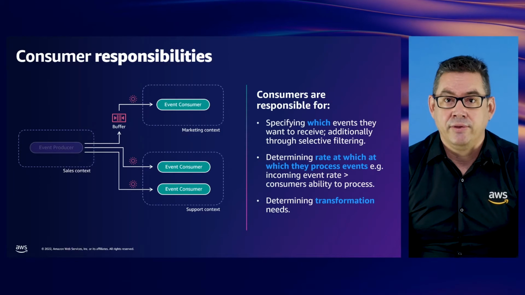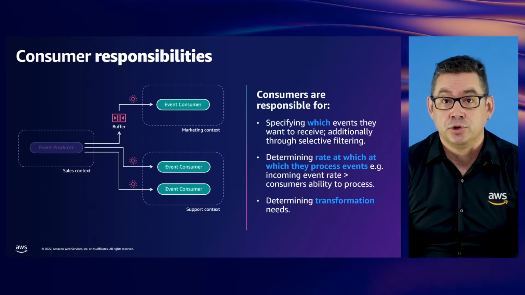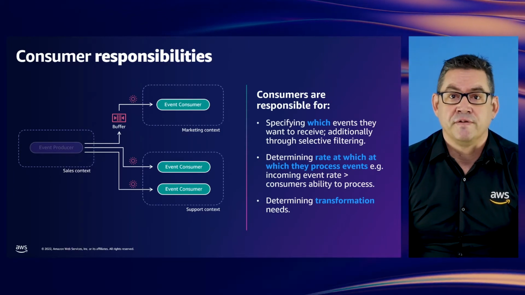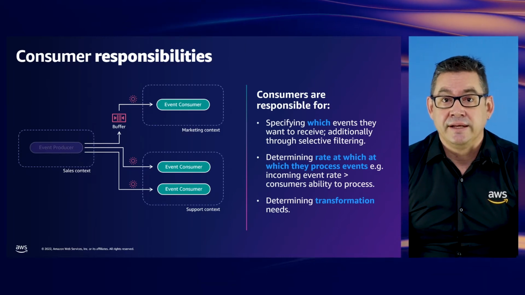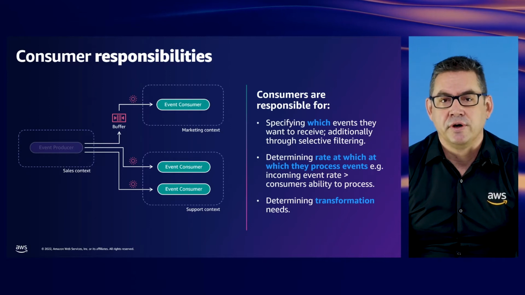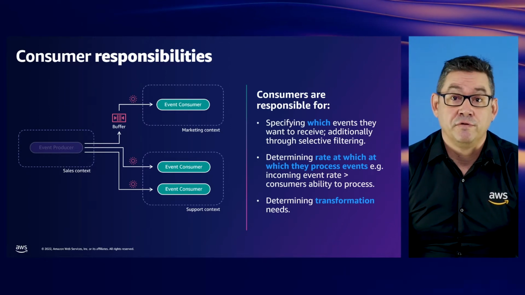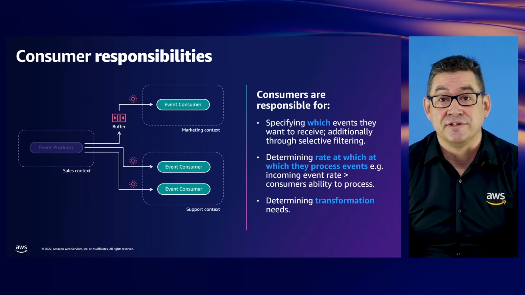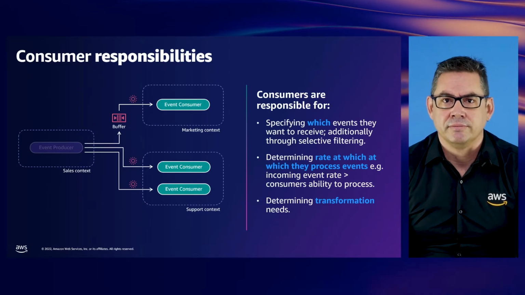Consumers determine how the events that they are subscribing to should be routed. This includes defining an event pattern and selecting the appropriate target that best suits their application needs. And this is very domain specific. Luckily for you, we have 28 service integrations that make this super easy.